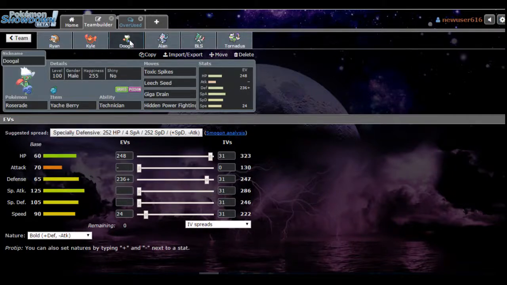So yeah, pretty straightforward. Next up we have Dugtrio, no, Roserade, with the Yache Berry, Toxic Spikes, Leech Seed, Giga Drain, and actually Hidden Power Fighting. Now Toxic Spikes do wonders against his team. His only defogger is Tapu Fini, and Tapu Fini does not beat Roserade, like, ever. So if he wants to defog with it on the Roserade, then he's going to lose Tapu Fini. Giga Drain is for recovery, of course. Leech Seed is for recovery, of course.